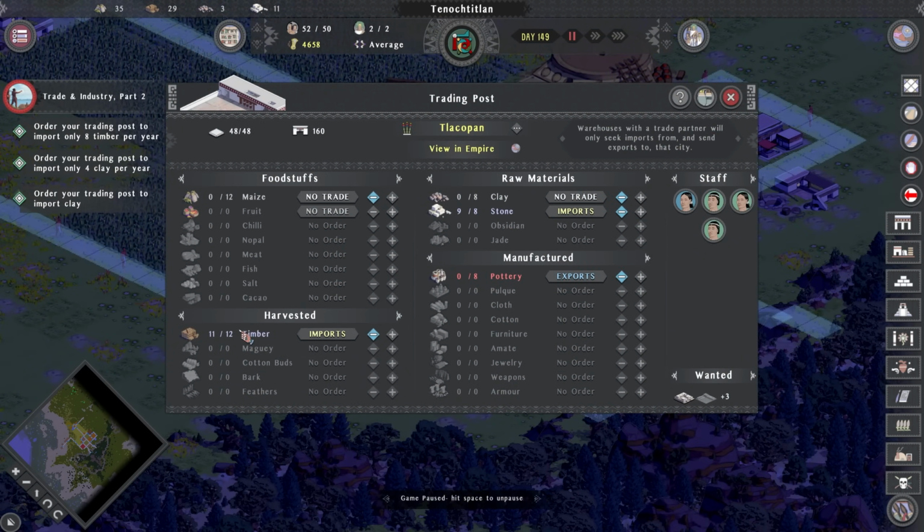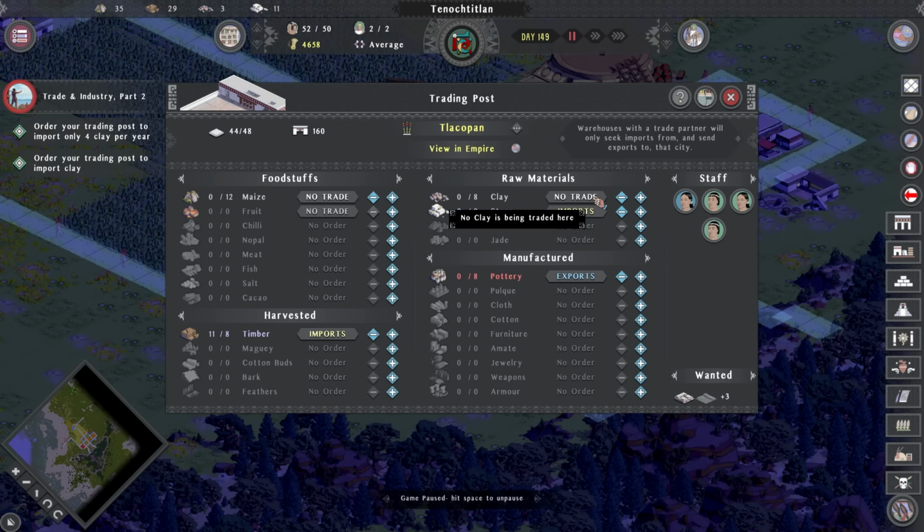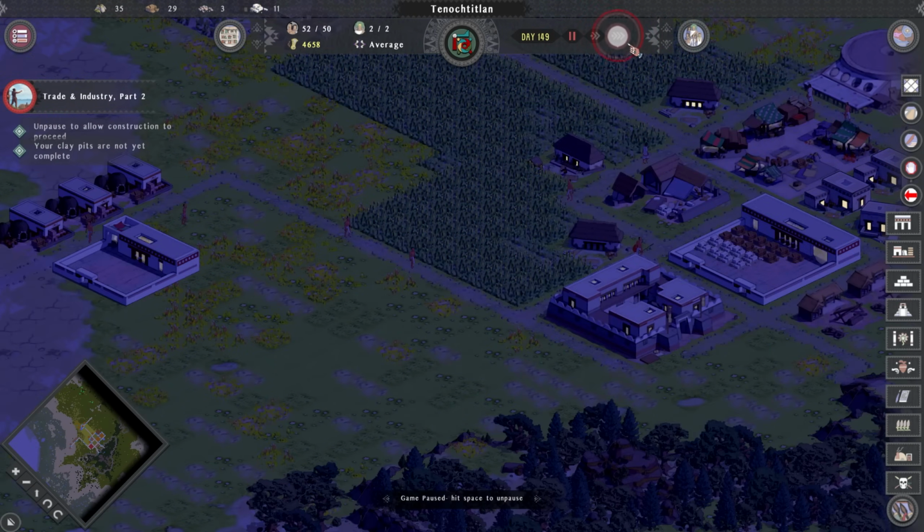Right, so I need to leave that back on import, but I need to drop it down to 8 a year because we're doing more locally. Clay, import 4. Yeah, that's fine. Cool.